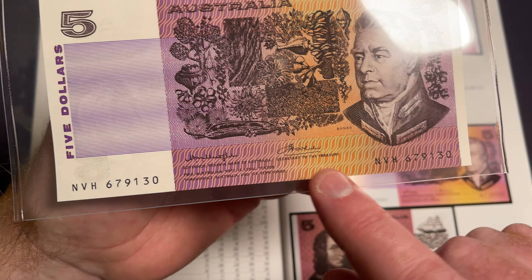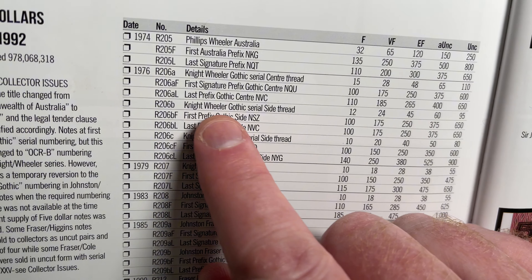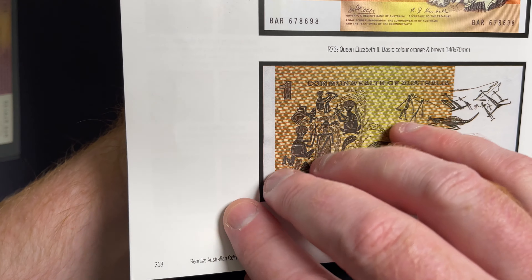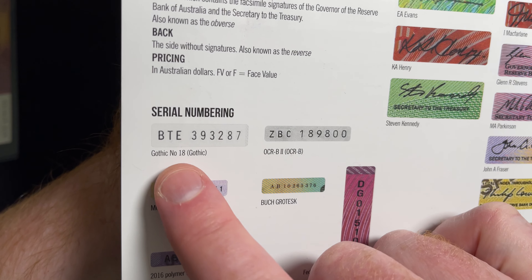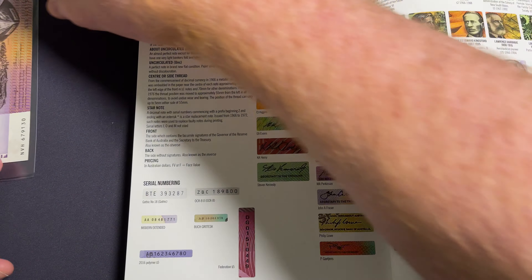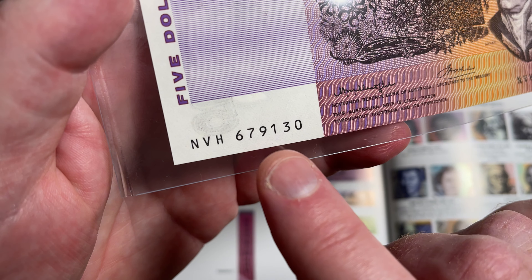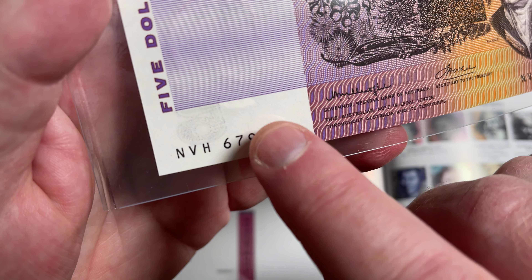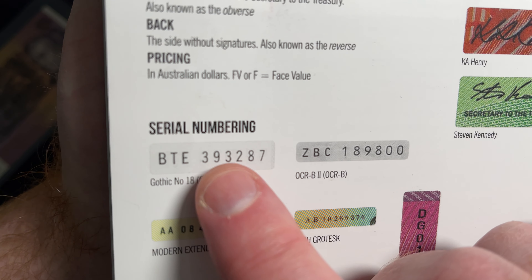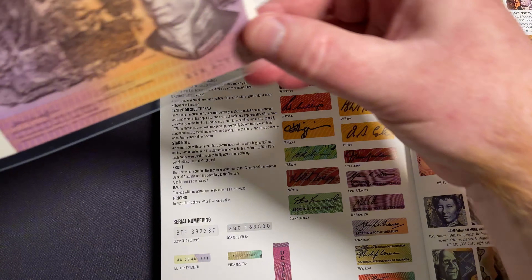There's Knight Wheeler Gothic Serial and Knight Wheeler OCRB — that's about the serial number font. Going back a couple of pages, the Gothic serial fonts look one way and the OCRB serial fonts look another. With this banknote, that's an OCRB serial font. The 9s and 6s are a really good giveaway: OCRB 9s come down on a diagonal and 6s go up on a diagonal, whereas Gothic 9s have a nice little loop and the 3s are a bit loopy too.